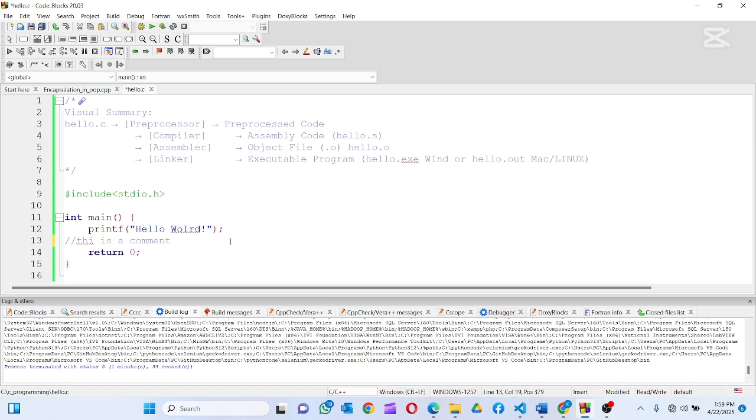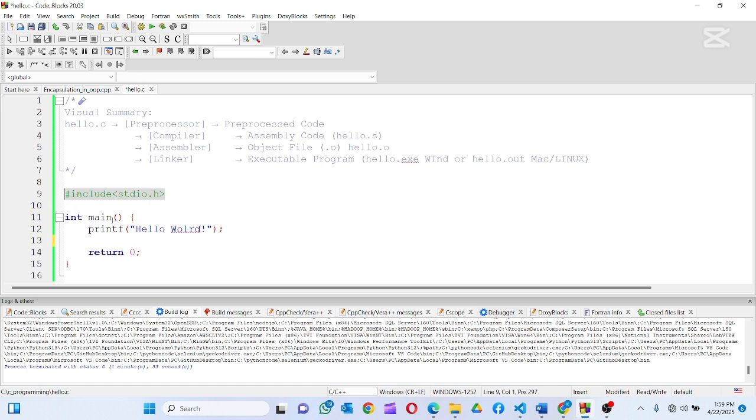Then the compiler will translate the pre-processed code into assembly code. This is my hello.h. It comes from the preprocessor and is translated into pre-processed code, which means all of these comments are completely removed, and these lines will be removed.